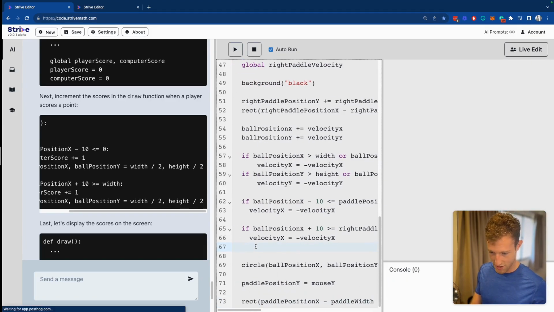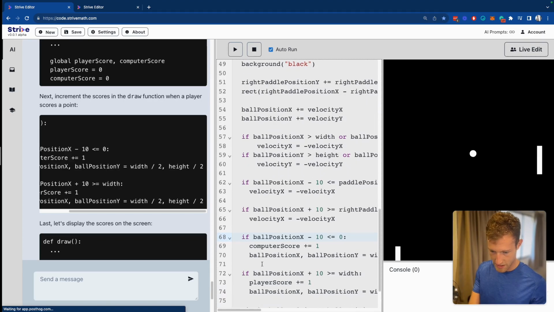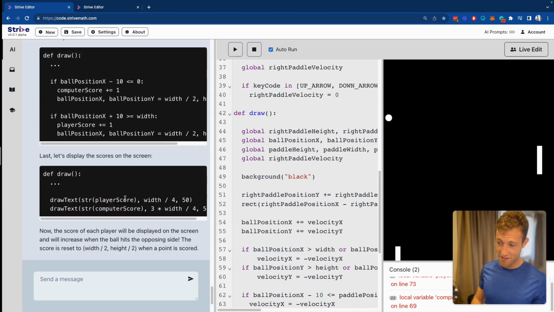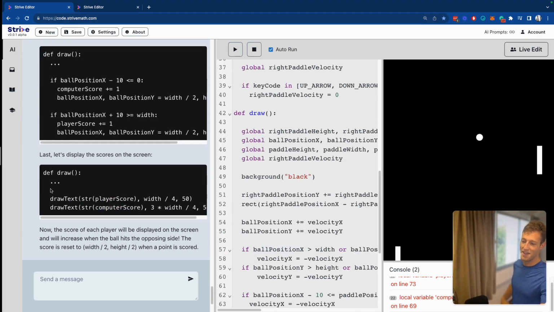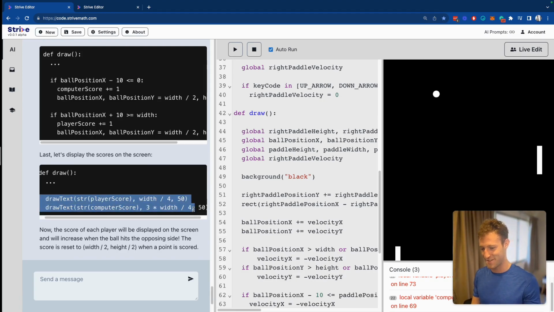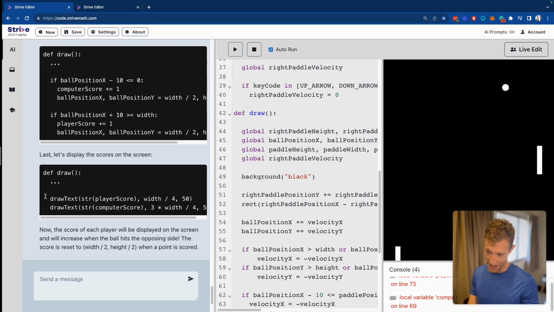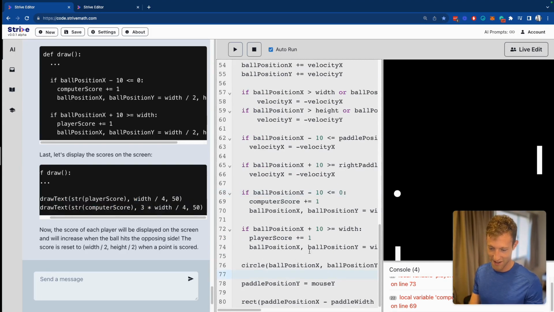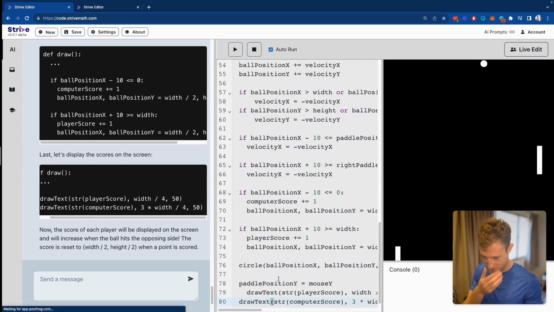Make sure indentation is working nicely. And then it's given me code that I know is going to be wrong. I know it's going to break. So let's find out. We're going to have a few areas that we're going to have fun debugging here. So it's giving me code to draw the score on the screen. And I don't know if you can spot what we're going to get wrong here when we draw text. So I'm going to copy paste draw text. Let's just put it somewhere towards the bottom.